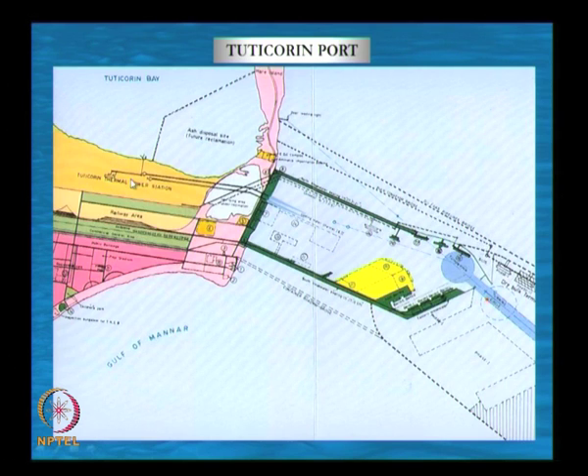The quantity of water required for a 1,000 megawatt plant in a once-through system is about 200,000 cubic meters per hour — very huge. Make-up water is one-tenth of that, about 20,000 cubic meters per hour. So we need a channel for a once-through system to take the water; creating an intake channel inside the harbour is easy. There is a place called Hare Island used as a stockyard for coals, with coal being taken through a conveyor system. From there it is taken to many power plants. The yellow-colored area is the container storage area. Port of Singapore authorities are operating one berth, and one more berth is being planned in PPP mode.